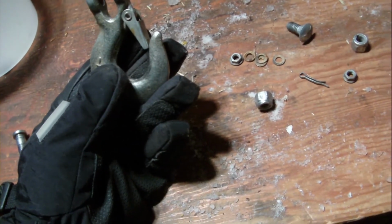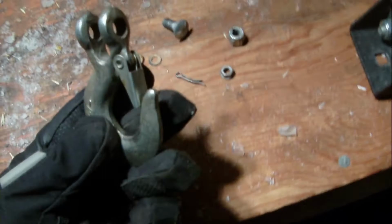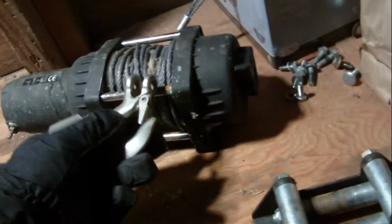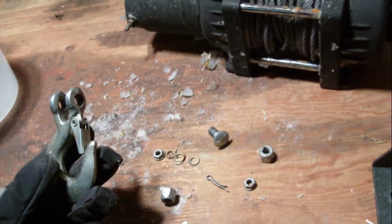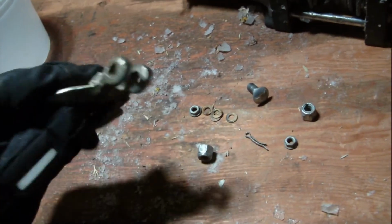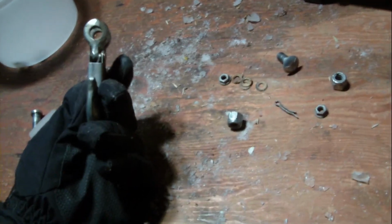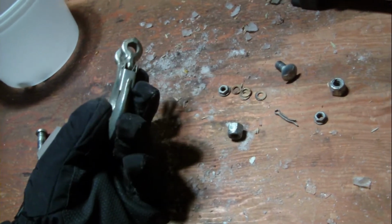I don't know if you want to buy this too or not. You can. I mean, it's whatever. I know you probably would want this. But you might as well kind of get some stuff with it if you want any of it. If not, then I'm not going to bother selling it to you.